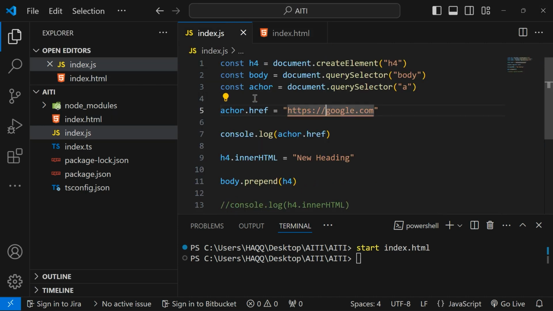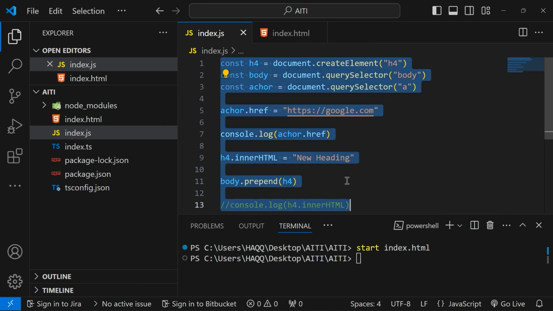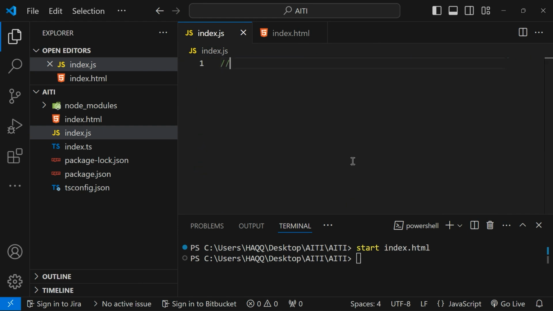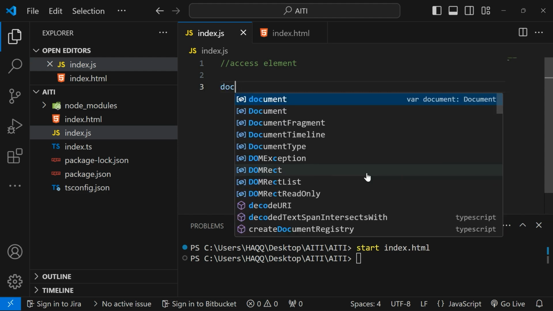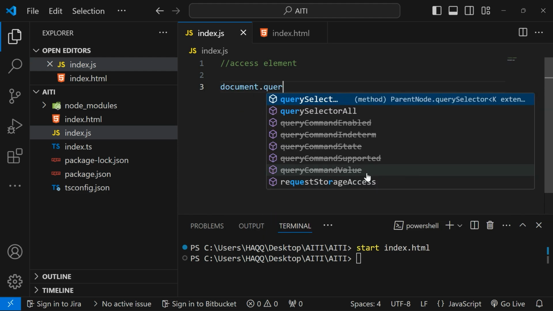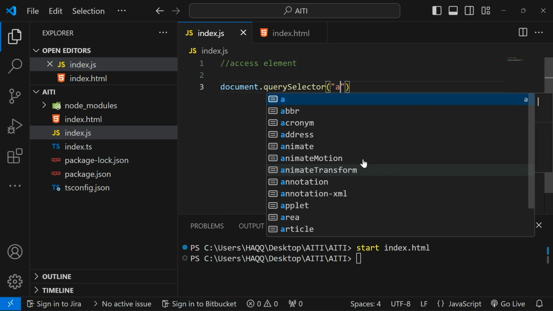So just to refresh this DOM again, because we've done a lot. Let's say the first thing I want to do here is to access an element. How can we access elements? We can access elements by calling our document, then using the query selector function to pick an element.